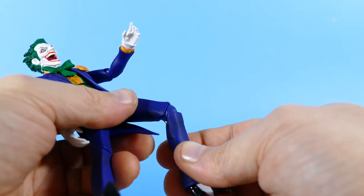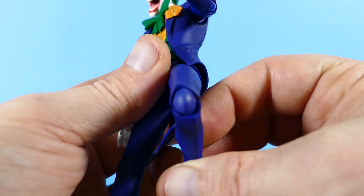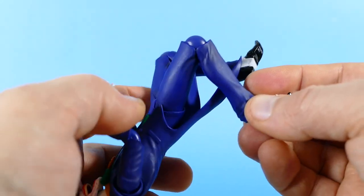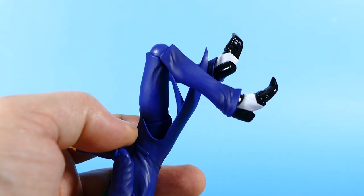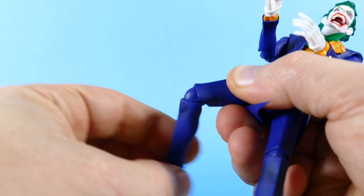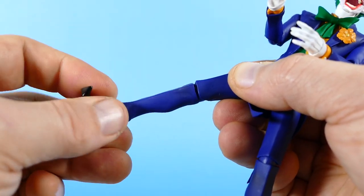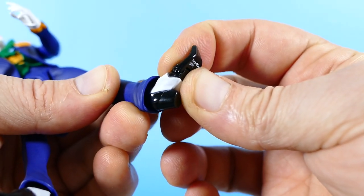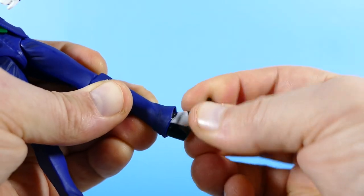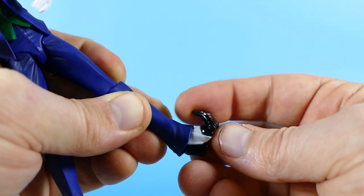The knee joints on this Joker really don't look altogether too terrible, and they're also fairly well articulated. I don't mind that he doesn't quite get what a lot of people would hope for with double-jointed knees. From the knee down, there is some rotative motion — not a full range when the leg is bent, but if the leg is straight he gets a lot more. The feet have what I'm assuming is a rounded hinge or ball joint, and it's actually fairly well articulated considering his pants hang over. And he's also got toe articulation.